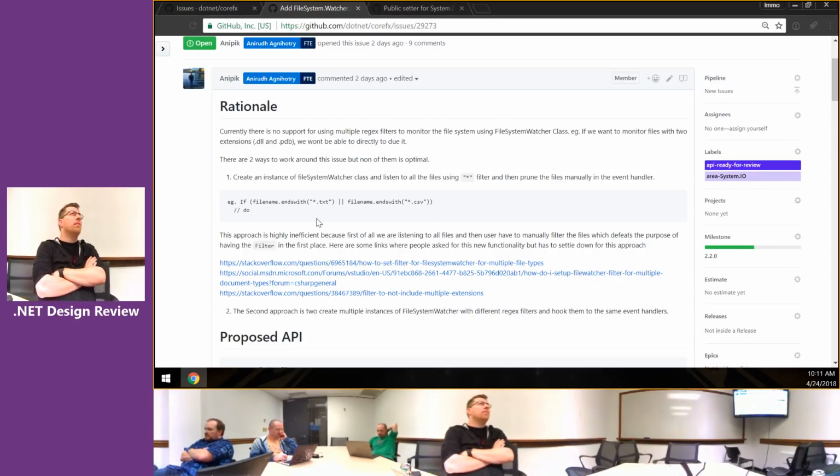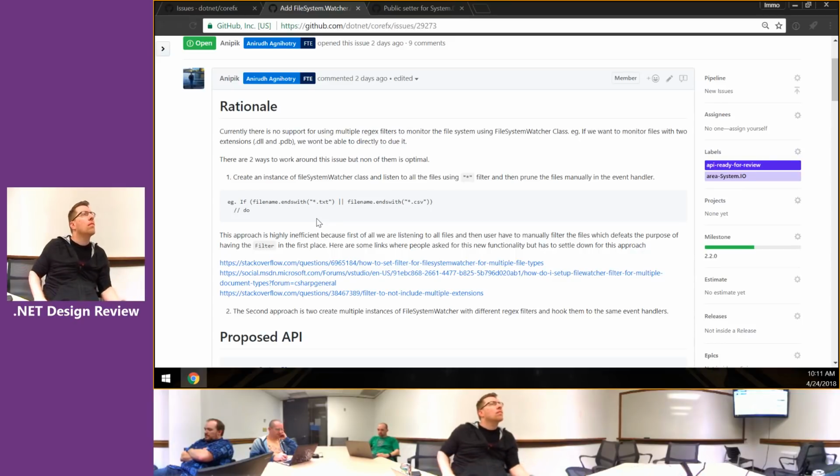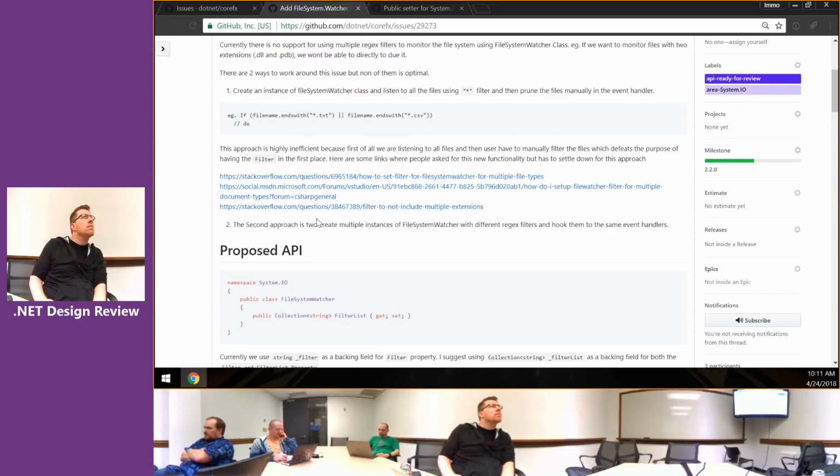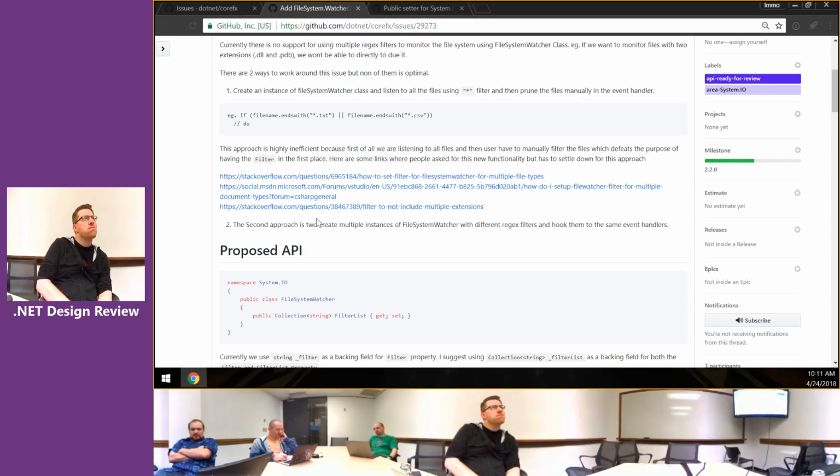So we can work around this issue in two ways. Either in the event handler itself, we manually do that, or we can set up multiple instances of FileSystemWatcher and attach them to the same event handlers.